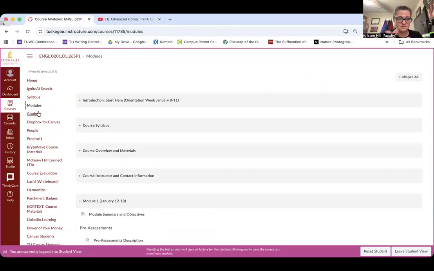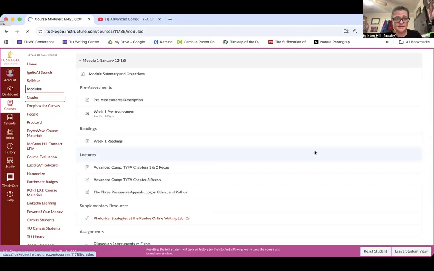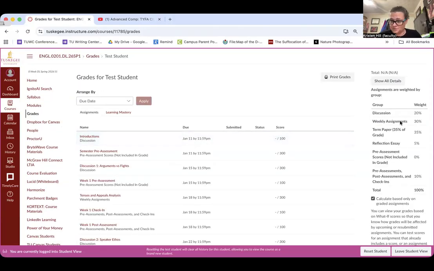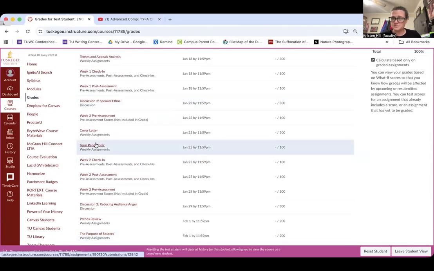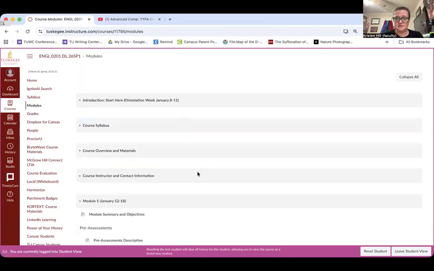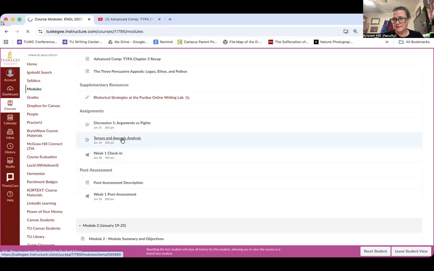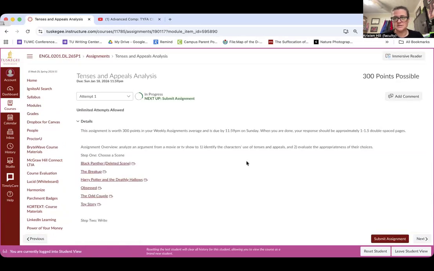And then when it comes to grades, you can click on that and see what your grades are in the class. I don't have any grades, but it'll show you the whole running total and so on. If you ever miss something and you were late, this link from this page in Canvas, for some reason, does not always take you to the assignment. I have students telling me that it's closed. Can I reopen it? It's not closed. Just go back to the modules page and then follow that link to the assignment instead, and it will let you get to it. I don't close any assignments once they're due, so you can come back to them at any point.